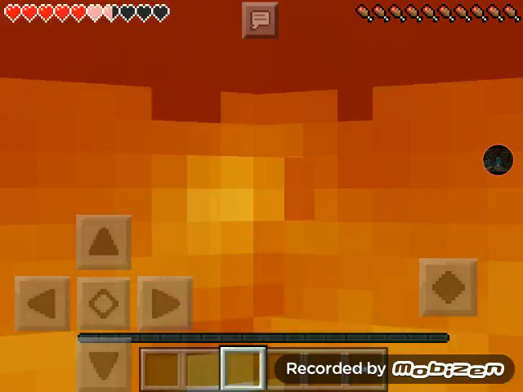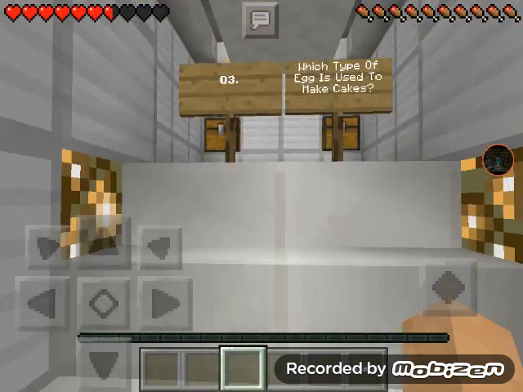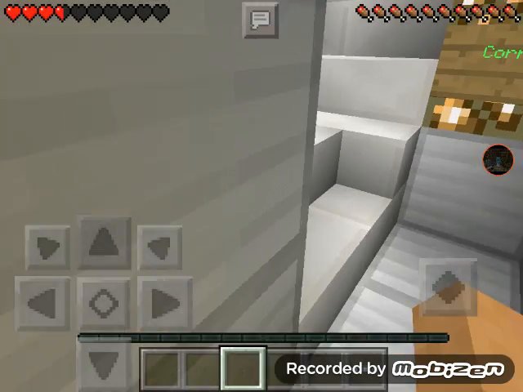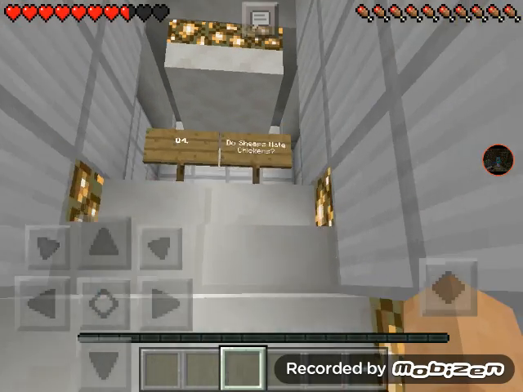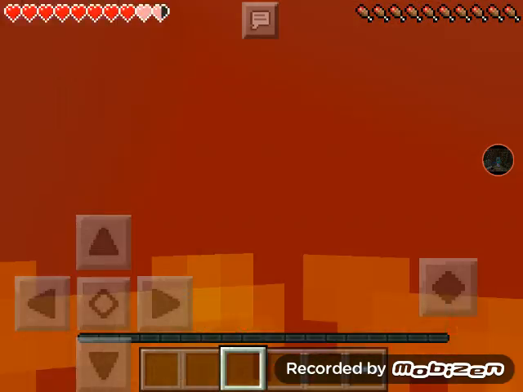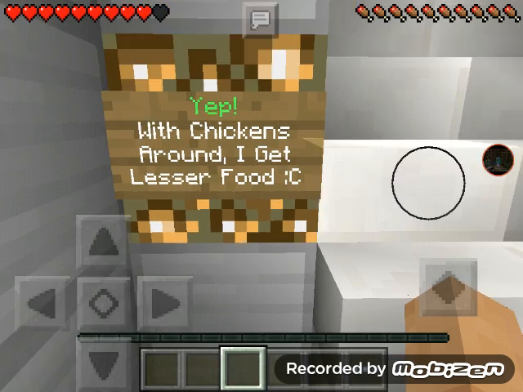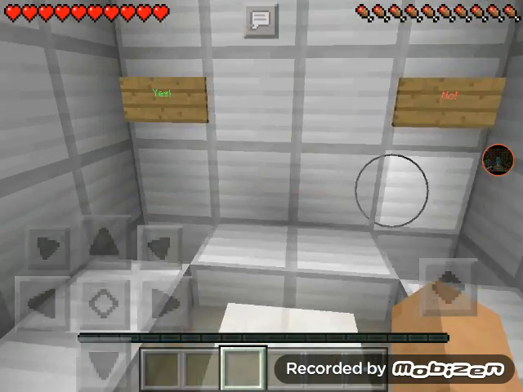Raw chicken. Oh jeez, I'm about to die. Okay, correct. Question three: which type of chicken? Oh, okay. It's this. Oh, I almost died over there. I'm gonna regen. Oh jeez, oh what the heck? Do sheep hate chickens? It said yes, but I didn't really know about that. Yep, with chickens around, I get less food. What the hell? That's a trick! Question five: are you enjoying this map? Yes.